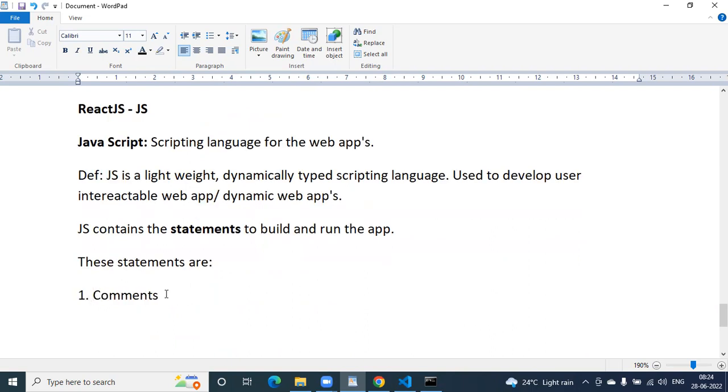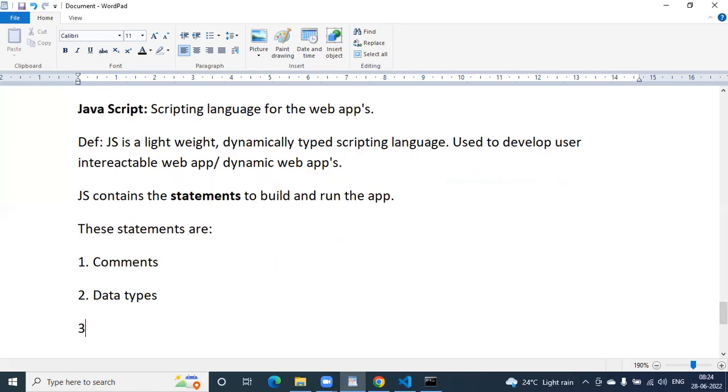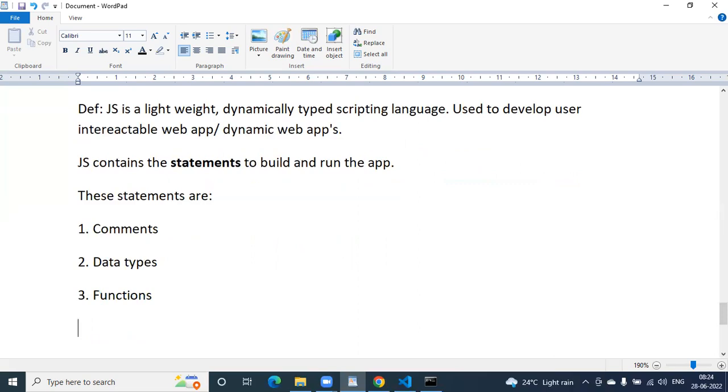Statements are comments. Next, statements are data types. A program is executed by the simple instructions of the statements. Those instructions are comments, data types, functions. What else do you see in JavaScript? Comments, data types, functions.